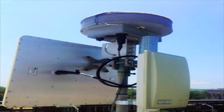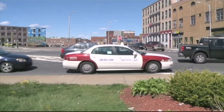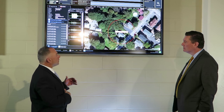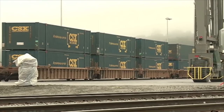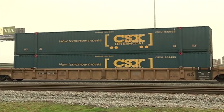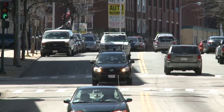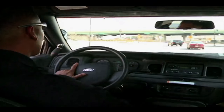And so these sensors, where are they located? Is it throughout the entire city, or is it particular areas of the city? How does that work? Right now, when we started this program, we signed up for 6 square miles of coverage. Three of those miles are on the west side and 3 on the east side. We were fortunate enough that through the CSX mitigation fund, they actually paid for 3 miles for 3 years, which was huge. We've been in operation since April 6, 2014, so that third year is coming to an end next April.